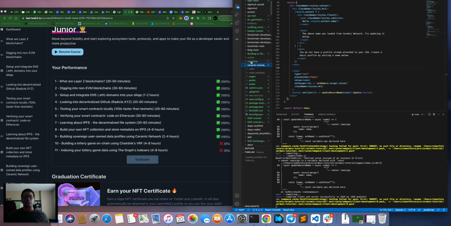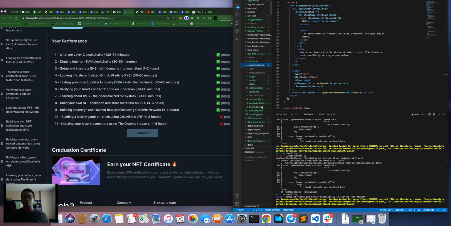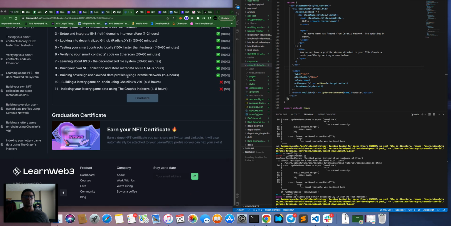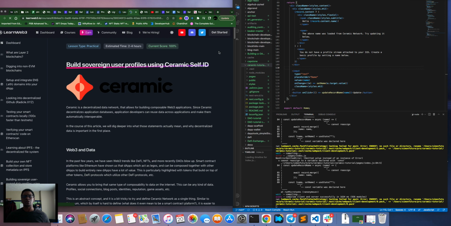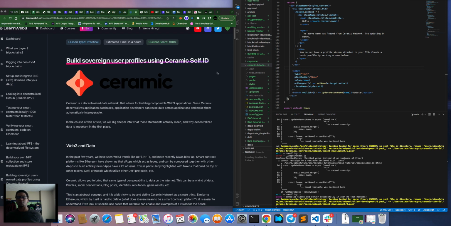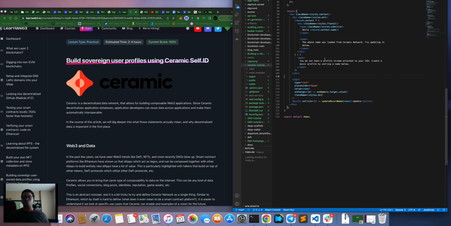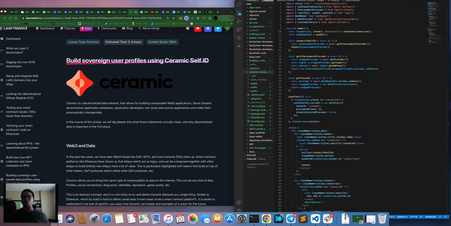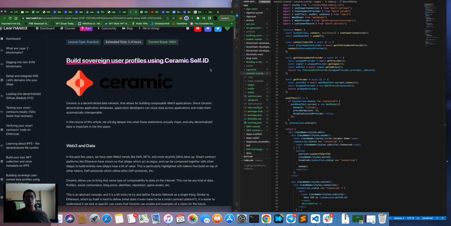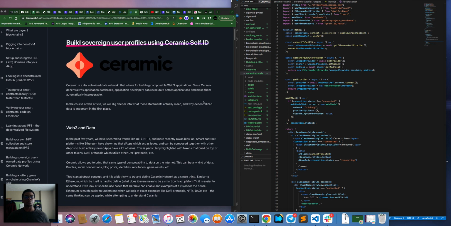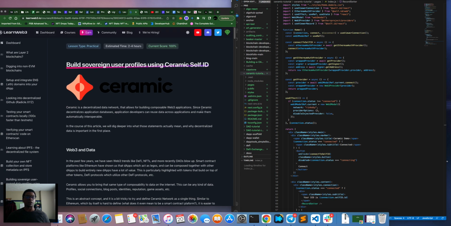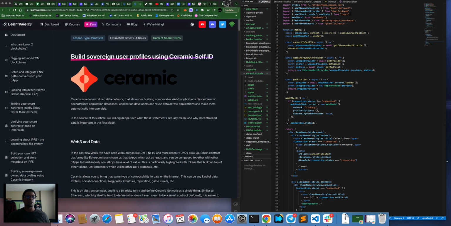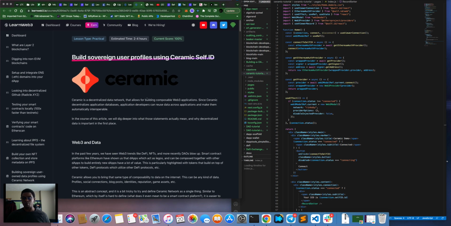So this uses Next.js and JavaScript, and the way that we are going to demo this decentralized application, I will show you in a few. However, as of right now, just to let you know, this is completely for educational purposes only, for Learn Web3, and I totally recommend this as well as DAP University if you're interested in learning more about Web3 and development and back-end development and creating your own decentralized applications.